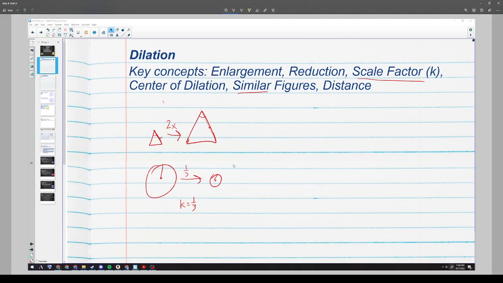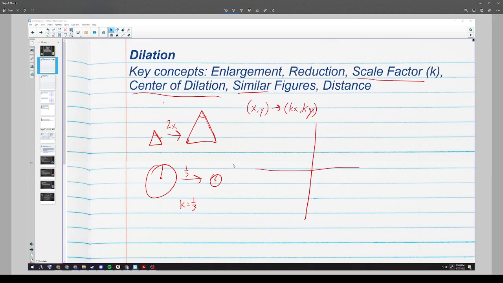Something new we're going to look at is when you did dilations before, your center of dilation was always at the origin. So we want to look at cases where it's not at the origin. We need to make sure we understand a little more than just the rule that you learned before, which is (x, y) becomes (kx, ky). That is applicable if our center of dilation is at the origin and we're dilating on the coordinate plane. But we want to extend our thinking and now be able to dilate a figure about any point.